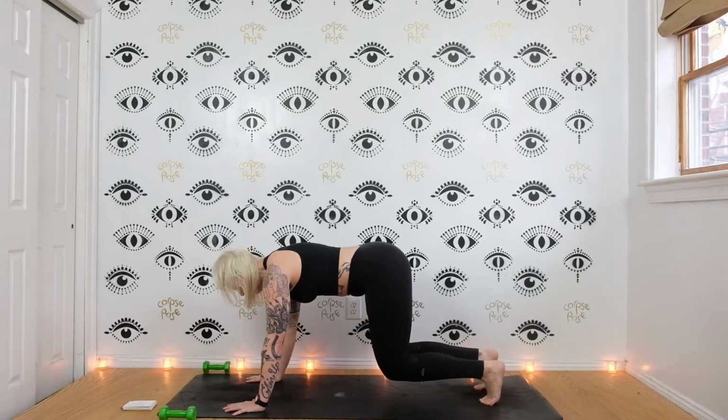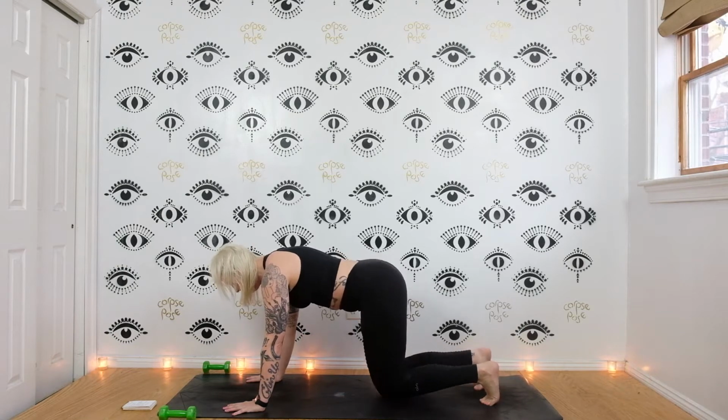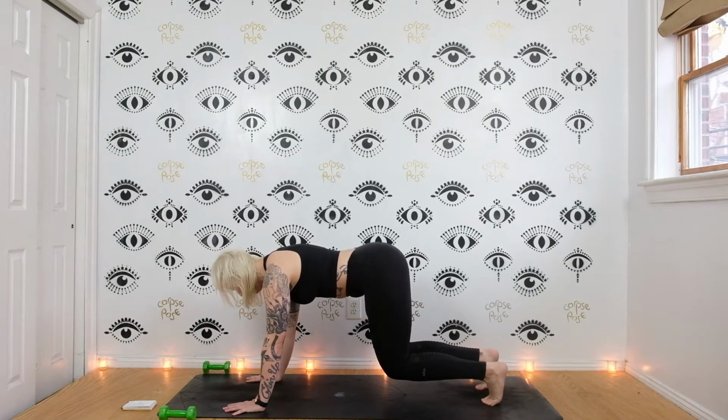Then we'll come back to a tabletop position, squaring off, and go into little knee hovers here. Lifting the knees just a couple inches off the mat, right underneath the hips, palms staying underneath the shoulders. We'll do this 10 times. Just a soft lift, a soft lower. Maybe they don't even tap all the way back down.